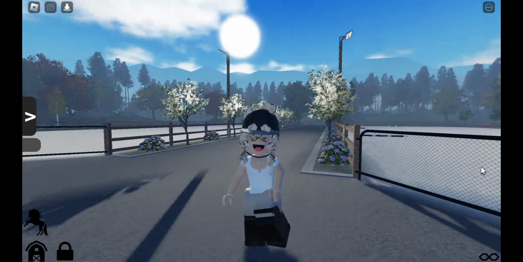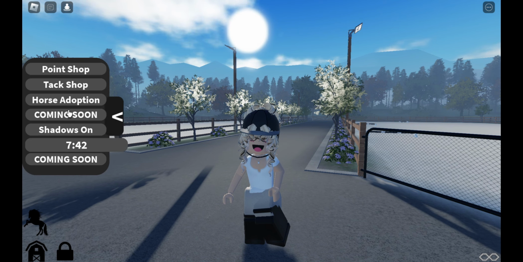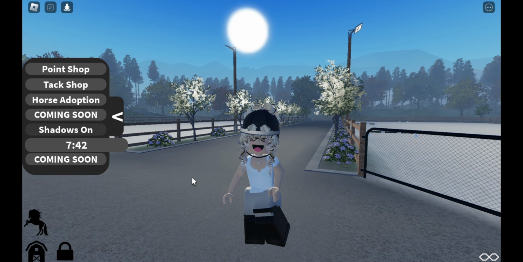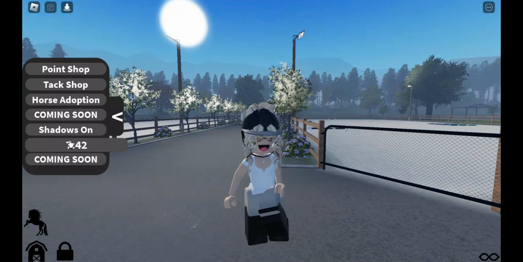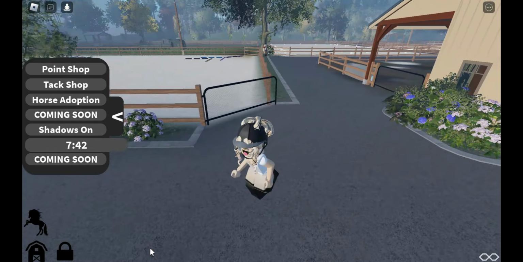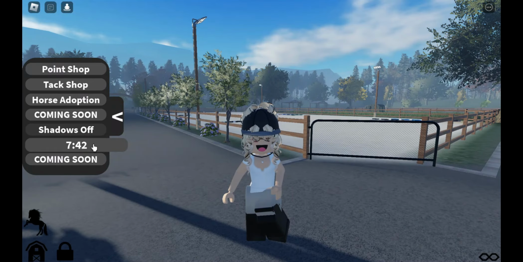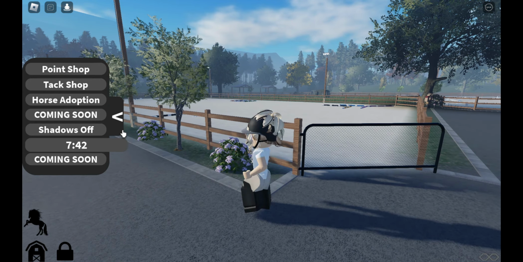First of all, if you just joined in and you're finding it quite laggy, all you can do is go to this tab on the left and open it up. Then you'll have a bunch of buttons, but the one you're looking for is shadows, and it will say shadows on. Press it, and that will turn off your shadows. As you can see, I just turned them off, and it does take away the shadows, so it looks a little bit worse, but it should stop any lag that you're having.